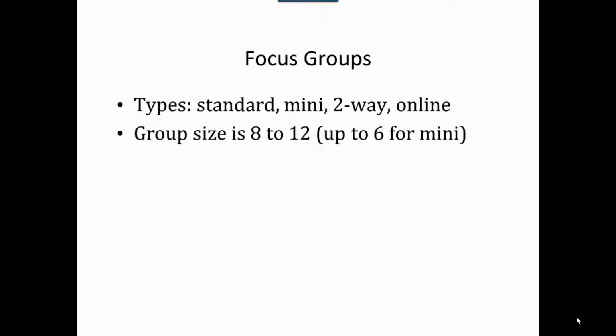Mini groups are very similar except for a smaller size group, typically 4 to 6 people. A two-way group consists of two focus groups running in parallel. The discussion in the first group is watched by participants in the second group. The second group can then comment on and discuss what they're hearing from the first group. This model can be useful in some situations. For example, in a discussion about a pharmaceutical drug, the first group might be a group of patients discussing their symptoms and treatment, and the second group might be a group of physicians who can comment on what the patients are saying. In an online group, the participants are not physically in the same location, but they meet in an online forum to discuss the topic.